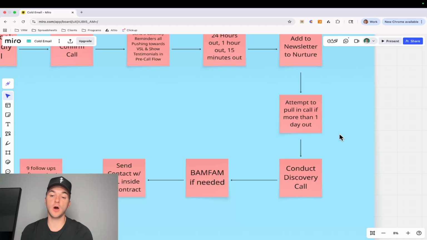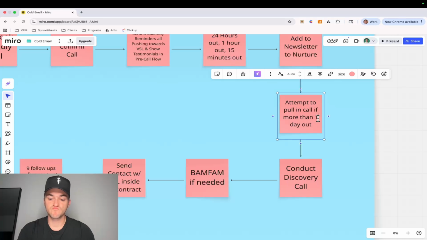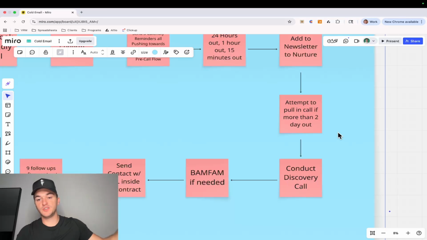If the call is more than 2 days out, I attempt to pull it in. I will call them up and try to pull that call in to today, or in the worst case, tomorrow. This is what Alex Hormozi was talking about in the playbooks I bought: if a call is more than 3 days out, you're about 50% more likely to get a no-show.